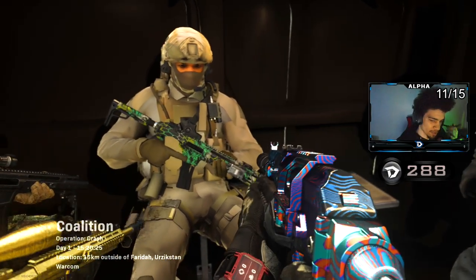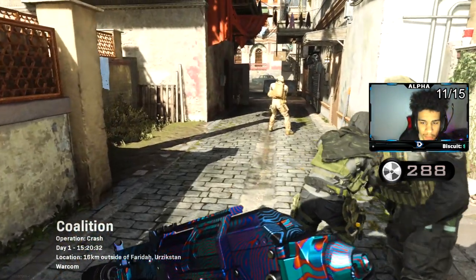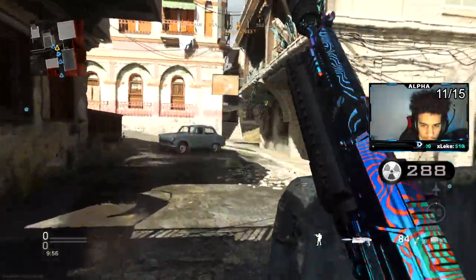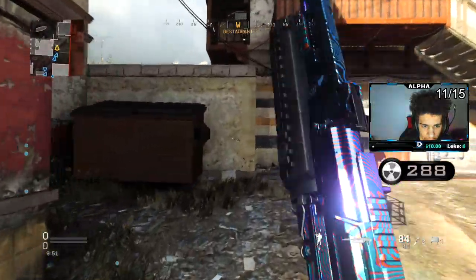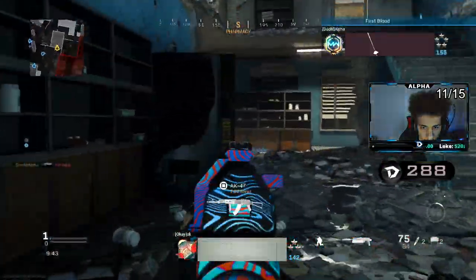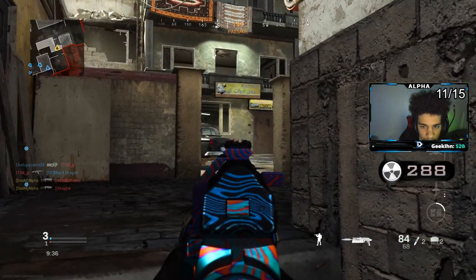Alright, yo, what's going on YouTube? So we got some team deathmatch crash. Let's see what we could do. About to be using the Bizon. You guys already know, man, the Bizon. It's probably one of the best rushing weapons in this game, honestly. But yeah, man, that's what we could do. I'm not sure how SMGs are gonna play on this map. Seems like it's doing well. Reload real quick. You're not gonna have to.